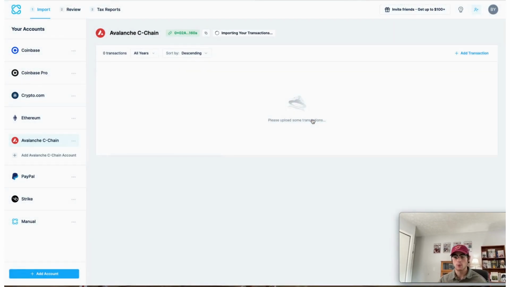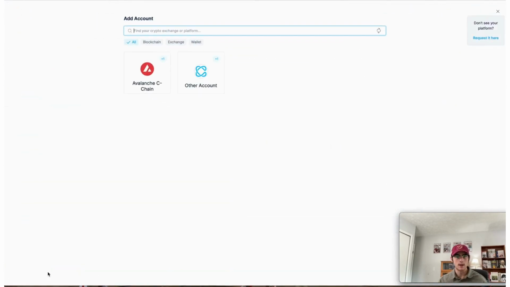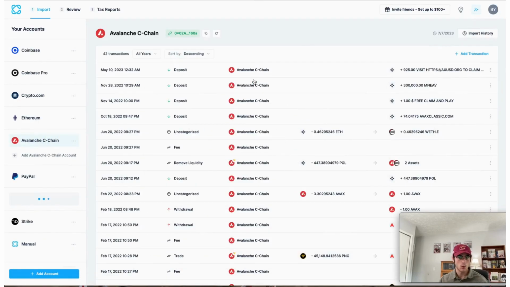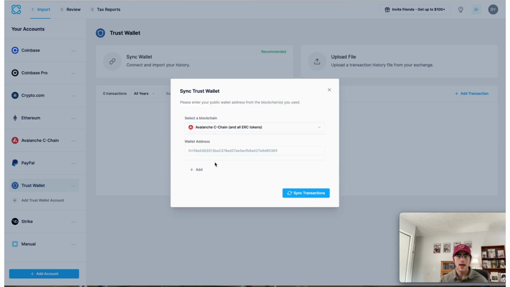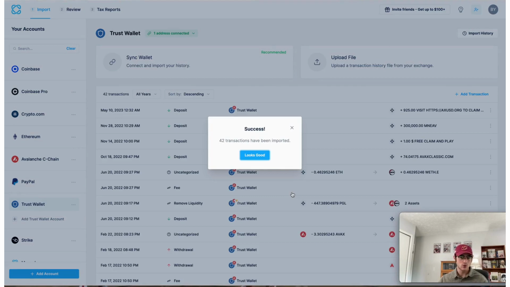Now, you could also do that process, but enter the name of the wallet that you use to transact on the Avalanche blockchain. So by that, I mean, if I were to go ahead and look up my wallet, let's say I'm using the Trust wallet, I can just click Sync Wallet, select the proper blockchain, and then paste my wallet address and click Sync Transactions. Both processes work, and both will bring in the same transactions, that is every transaction you need for your taxes. But it's helpful to know that there are two different solutions to importing your Avalanche transactions, depending on which is better for you.